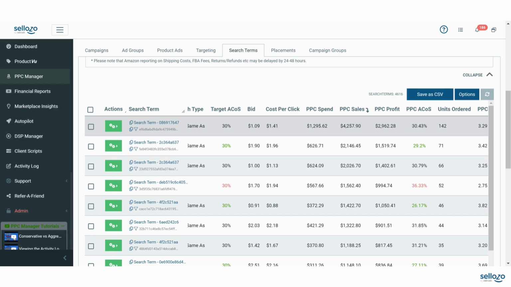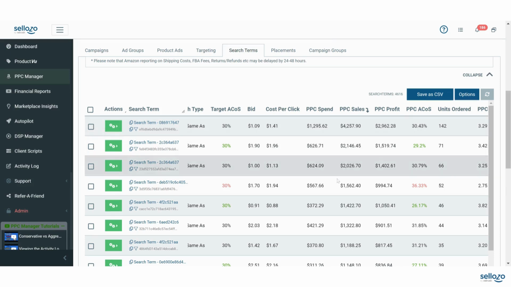If a search term is performing very, very well, you'll likely notice that the bid is much higher than the average CPC, because the system is calculating that ideal bid and wants to drive your traffic to that search term. If the bid is lower, it likely means that the target ACoS percentage was too high and it's not meeting our targets, so the software will want to lower that down. You can also look at the PPC ACoS percentage column to see what the current ACoS percentage is for that individual search term and compare it to your targeted ACoS percentage, and make a pretty good estimate as to whether the system is calculating the ideal bid to be above or below where your average CPC should be.